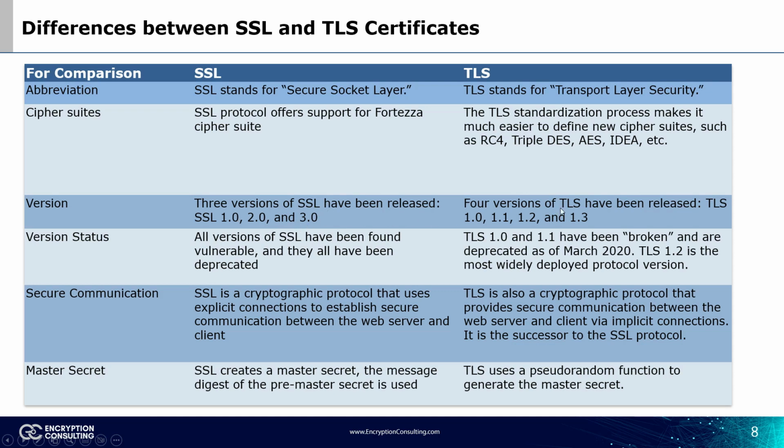SSL and TLS have both been updated, but as you can see, SSL has been pretty much deprecated since vulnerabilities have been discovered in it. And also TLS 1.0 and 1.1 have been deprecated because of some vulnerabilities that were discovered. So TLS 1.2 is the most widely employed version.